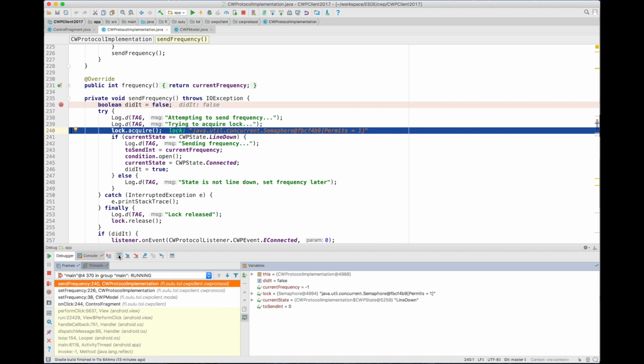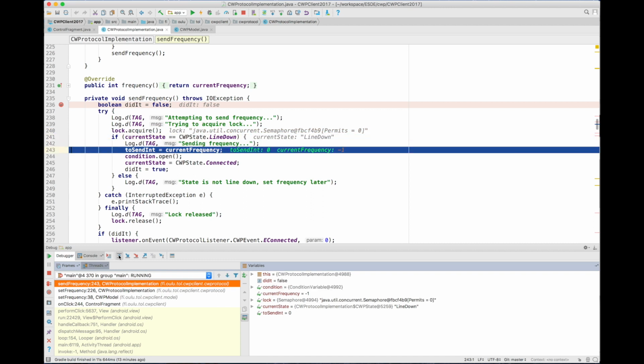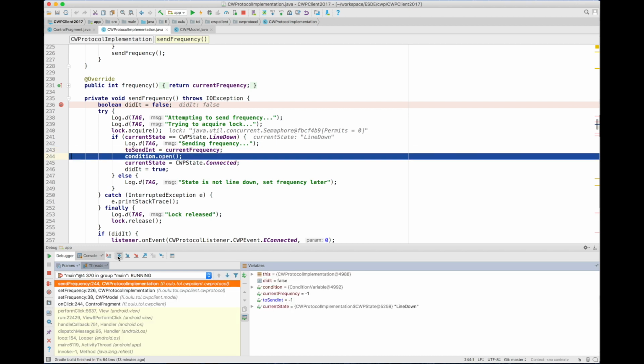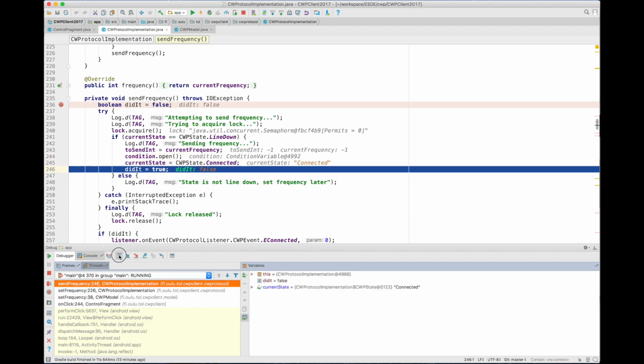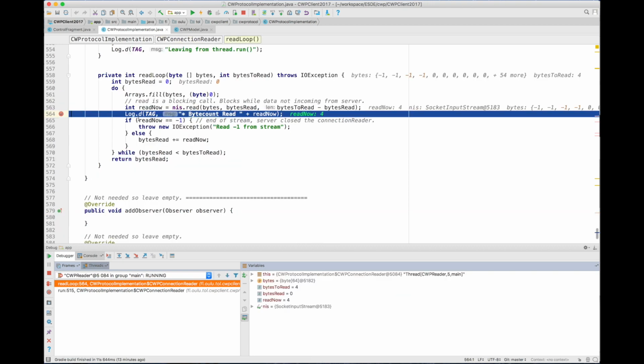So again, lock is needed because state is changing from line down to connected. Again, we are using the connection writer in the same way as before. Open the condition variable and remember to set the current state to connected because we need to be in that state waiting for the server to confirm that we are actually on the new frequency.